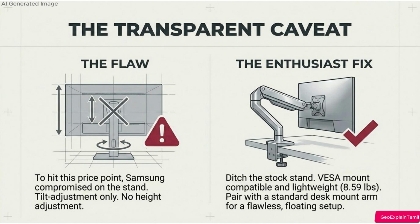And we haven't even talked about the setup process. We have to talk about poor Brent's unboxing experience. Oh, right, the screws. He left a review saying he was literally 5 minutes away from taping the box back up and returning the entire monitor. Why? Because the 2 tiny screws required to attach the monitor to the plastic stand were missing. Or so he thought. Right. He dumped out the box, checked everywhere.